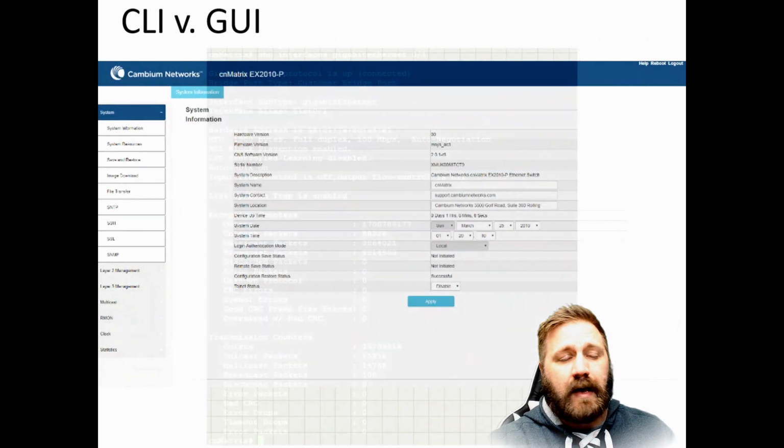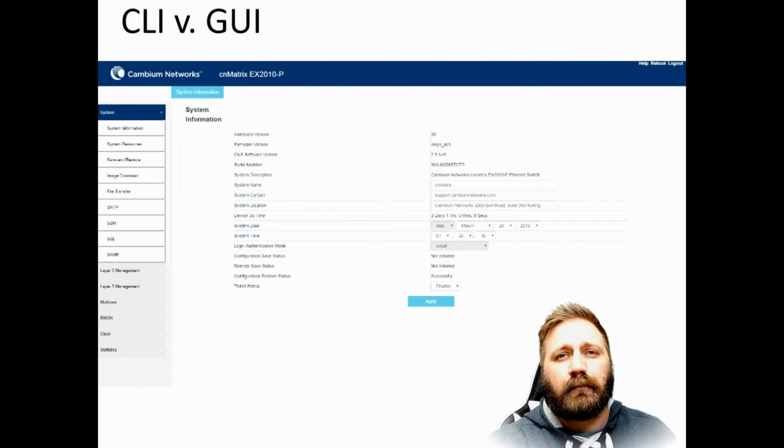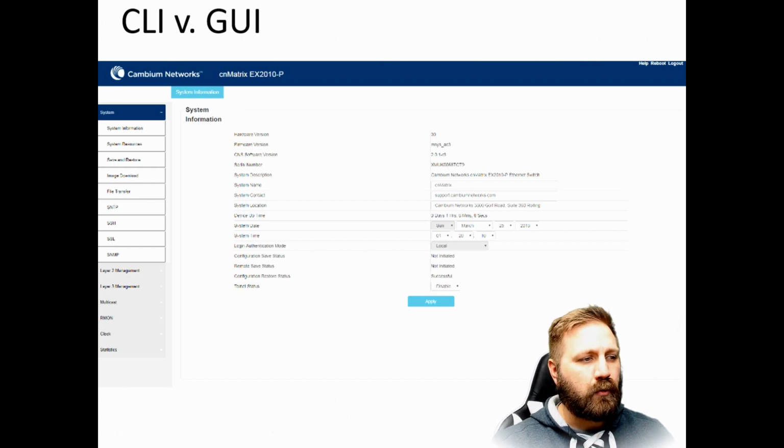So the GUI is just that. It's a web interface, as you can see here. I put together a few slides for you of the GUI. Definitely an early stages GUI, in my opinion. It's not very graphical, which is okay. But obviously they're cramming all kinds of content into this GUI, which is great. But hopefully, as it evolves, you'll start to see it become a little bit more user friendly, let's say. Right now, it's pretty good though.